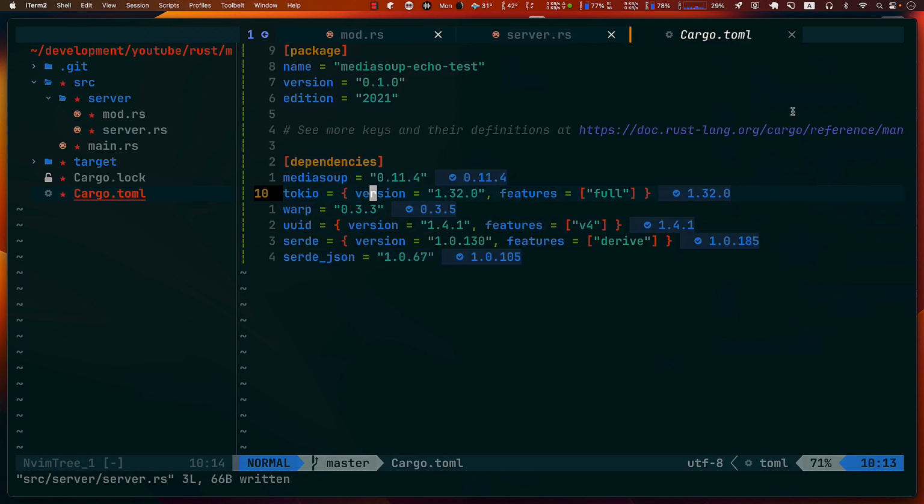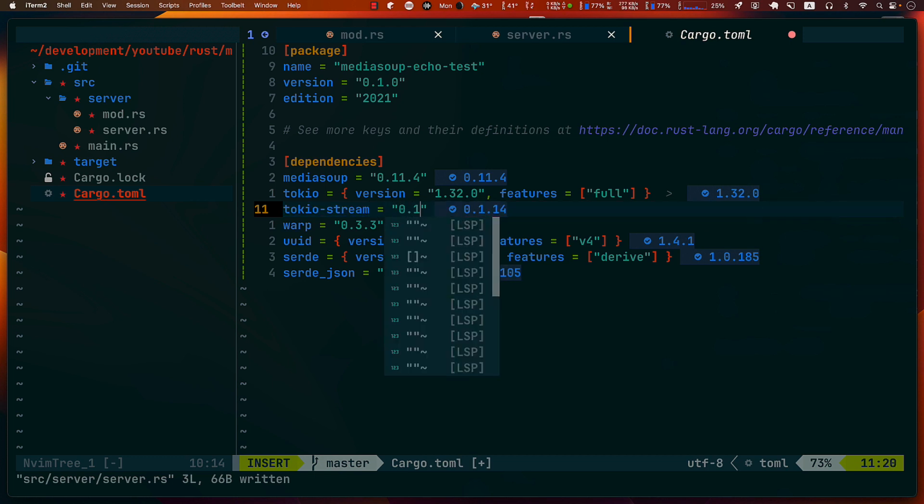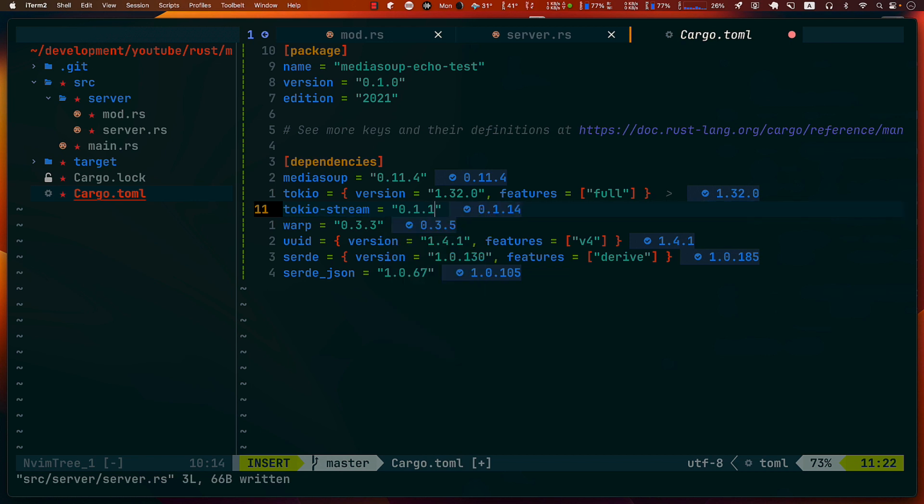We need 2 more crates. The first crate we're going to need is futures. We need that to split that stream. We need to split the WebSocket stream so we can use it for sending and receiving in different places, so we don't have any ownership issues. To be honest with you, in Rust, I think the most difficult thing is the ownership. It's good to learn that stuff because that normally takes most of the time to sort out. And the version we want is 0.1.4, I think. Oh, 1.4. Yep.